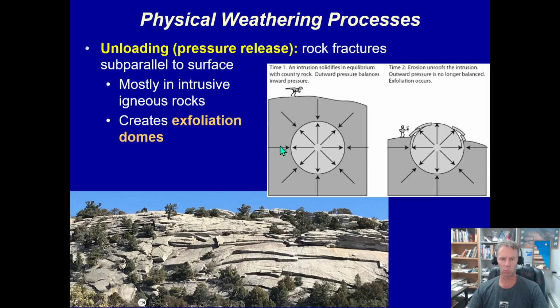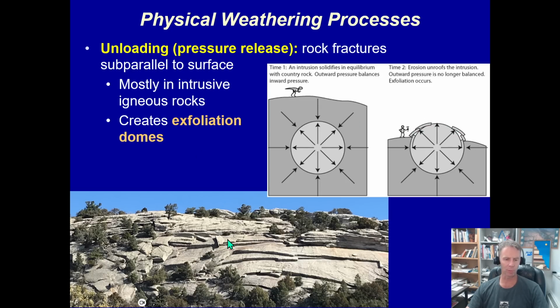So if you imagine this little round mass here is a body of magma, maybe at the time of the dinosaurs, that cools and crystallizes into an intrusive igneous rock, maybe something like granite. And then if we fast forward, maybe in this case millions of years later, the dinosaurs are gone, but people are around. That same mass of rock, which is now exposed at the surface, tends to expand outwards. The pressure's been removed from it. So while it's expanding outwards, it's breaking into these concentric layers or these sort of slabs that sort of break along the surface of the rock.